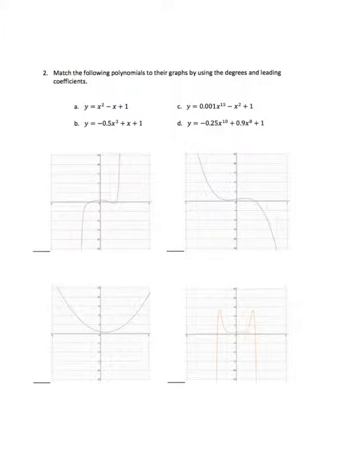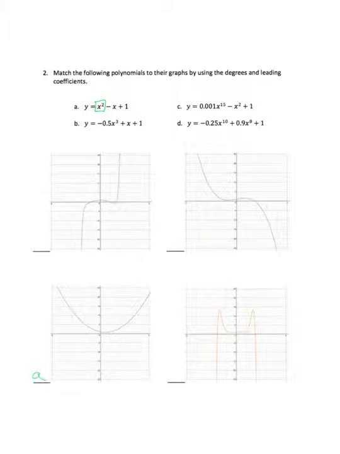So again, I'm going to use the leading coefficient to match up the correct graphs. I'm going to start with A, and I see we have a 1x squared. So I want the graph to go, since it's a positive 1 with an even exponent, it's going to go up on both sides, and it can't be this or this. Here's the graph. So let me mark that over here. Because we have the graph of x squared, this is A.